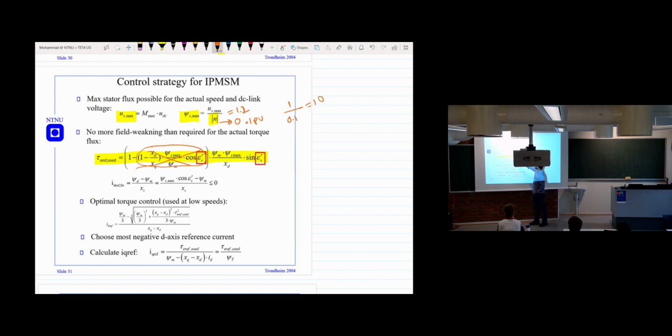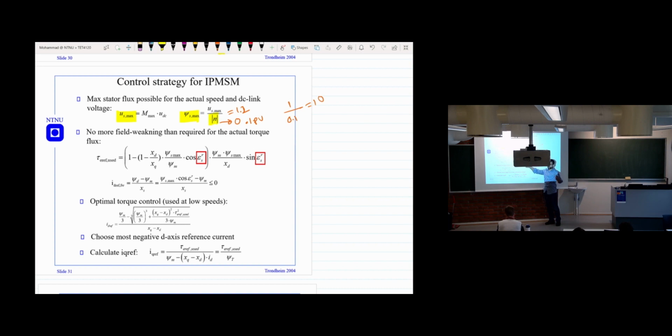If it's a surface mounted machine, it's easy because we don't have this term, and we can apply only arc sine to calculate the stator flux angle. We can easily calculate it for the surface mounted machine, but here it's a different equation, since we have a cos term and a sine term for the interior mounted machine. So how can we calculate it in the software? We can use a method like iteration: we put some initial value, and then we perform some iterations, usually not more than 3 times, because it takes a lot of time.